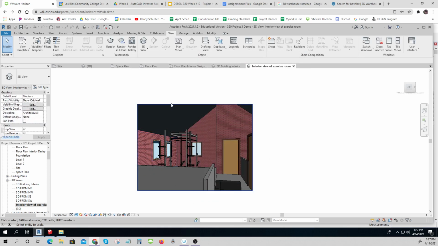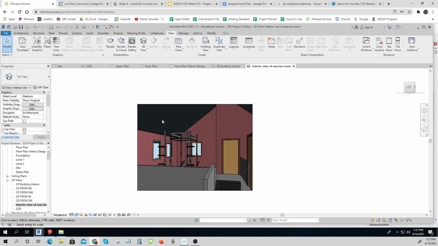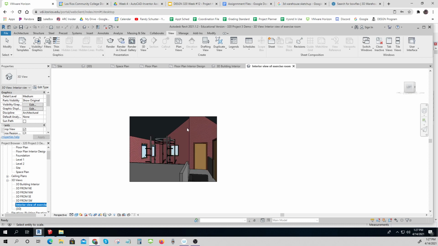Don't know why I'm seeing my ceiling now. Well, that's interesting. I should be able to, but I can't right now. So that's cool. So this is what we're looking for our interiors. And you can take a number of different interiors.